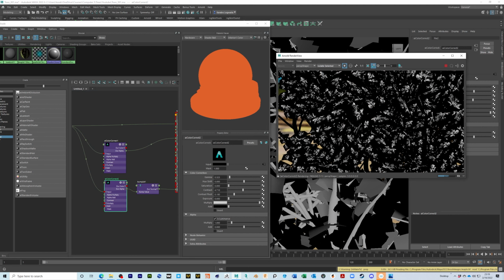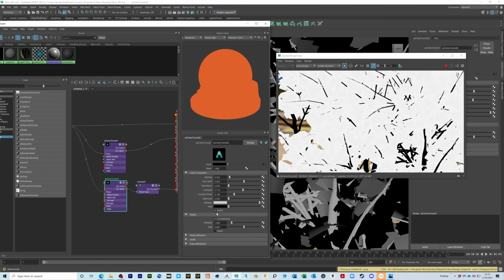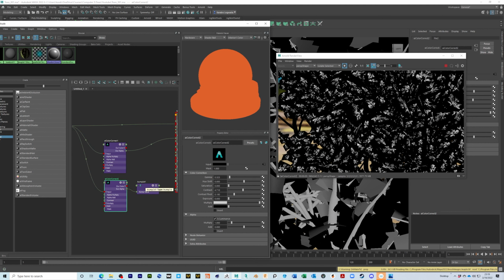Again, if we look at it, you can see we have the veins, which are darker, so it looks like they go in. We could see if we invert it. Yeah, that went a little crazy, maybe not. But I think it's fine. I think we'll be fine as is. So I think that's okay there. So I'm going to stop the render for right now. Save the file, just to always save the file.